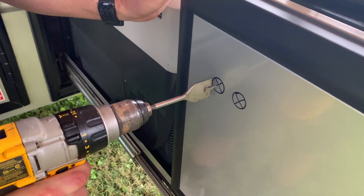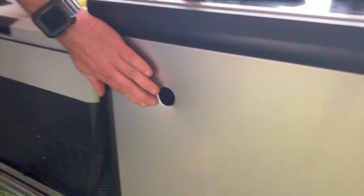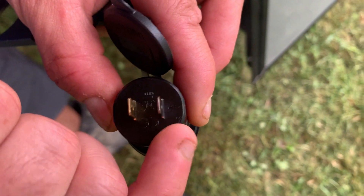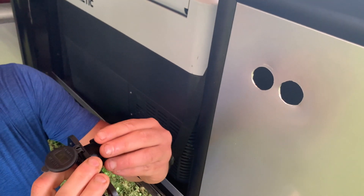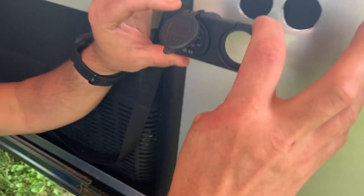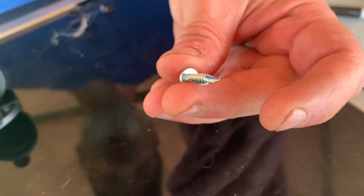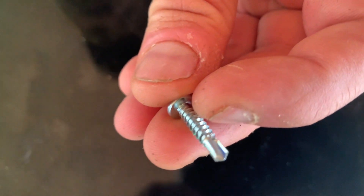And now for the fun part — drilling the hole. So real quick, this is our USB-C and USB quick charge. On the back, it's just two little studs, clearly marked — one side is positive and one side is negative. Now this is where it's a good idea to have a friend, because we're going to put this through the bezel, then through the hole, and tighten the nut down on it. Once we get it tight and level, we're going to put some self-tapping screws into the four holes. A self-tapping screw has a little end that functions as a drill bit and will also thread the hole so the threads catch.